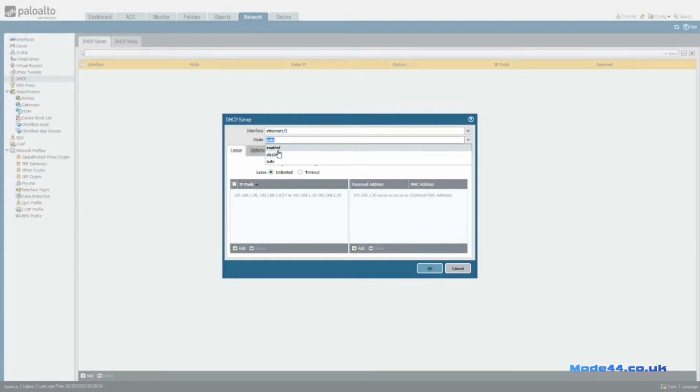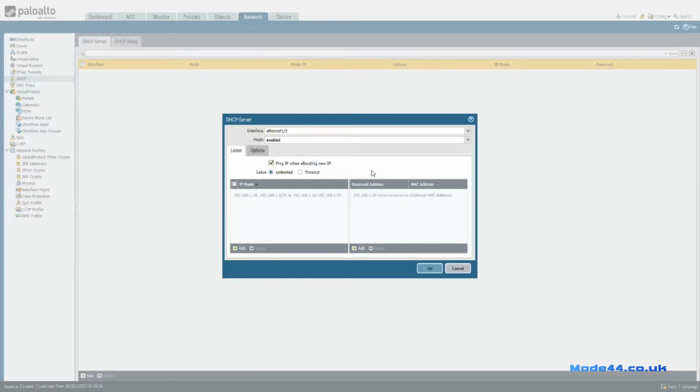So essentially, just to go through these, enabled is it will give out an IP address anyway, although I should point out that whilst I was doing this with VMware Workstation, what actually happened was it was on enabled, but I'd forgotten to disable the DHCP server for the VMnet. So actually it didn't give out an IP address. Either that or Windows 10 grabbed it from VMware first. So enabled is it hands it out, disabled is, well, it is what it is, and auto is it enables a DHCP server as long as it doesn't detect another DHCP server on the same segment. So for sake of argument, we can go for enabled.